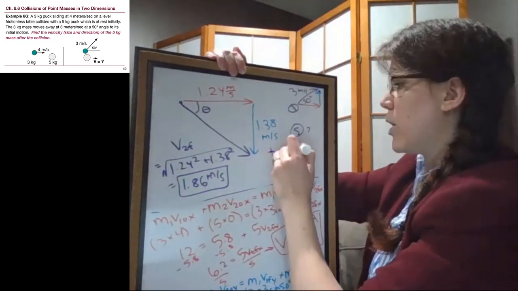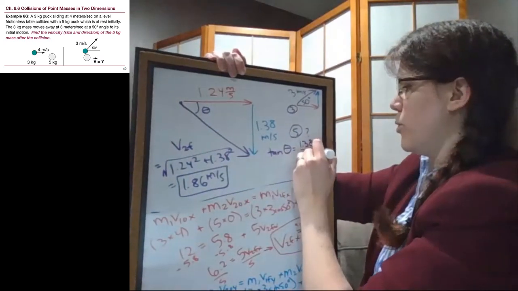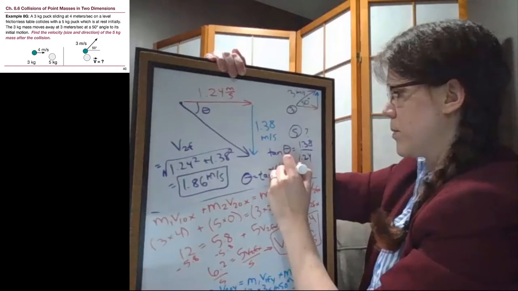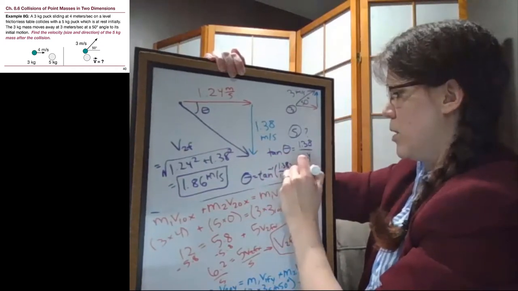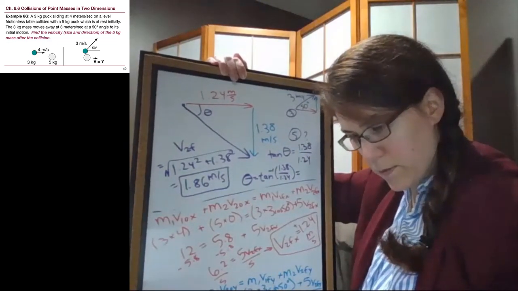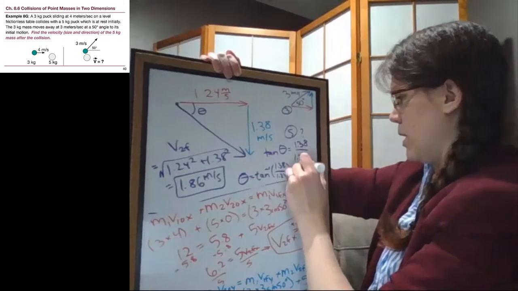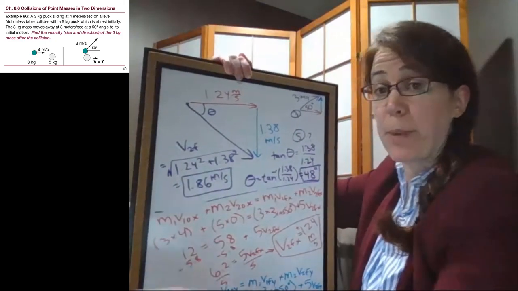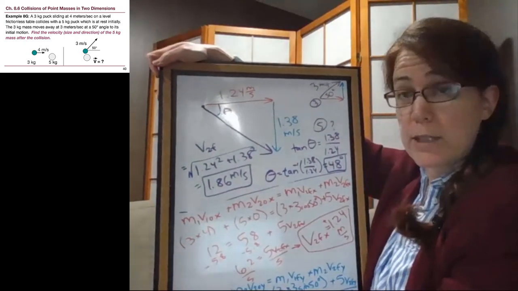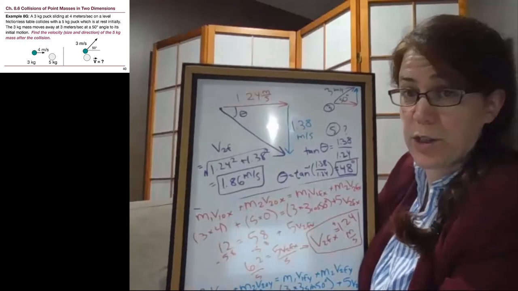And then the tangent of the angle where I've drawn it is the opposite, 1.38, over the adjacent, 1.24. And so the angle is the arc tangent of that. So when we plug all of that in using the inverse tangent, the arc tangent, we get 48 degrees. And that is the direction, 48 degrees plus a picture is all we need. Otherwise we would have to say 48 degrees south of east. And so a picture is easier for us in general. But I just want to make sure that we need to have an indication of where that 48 degrees actually points.